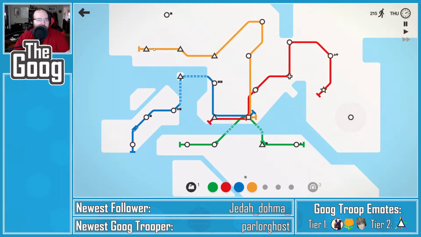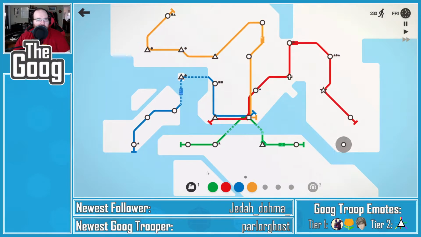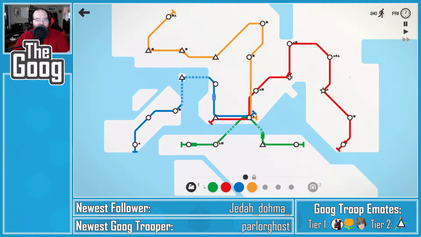Okay, gold line, hold your horses. Why don't you go do that? We'll get the red line to do that. And this, and it's just a station explosion here in Hong Kong.